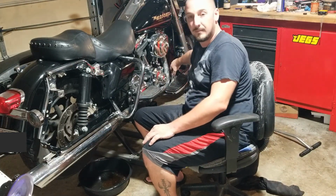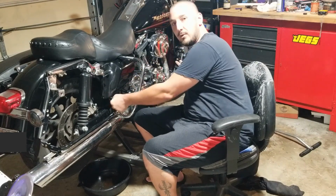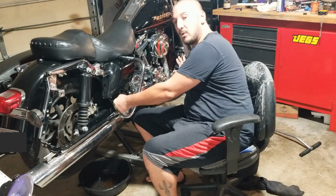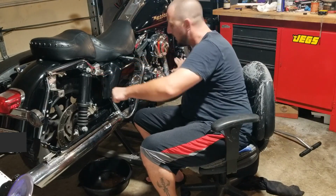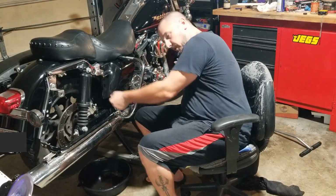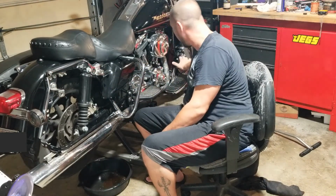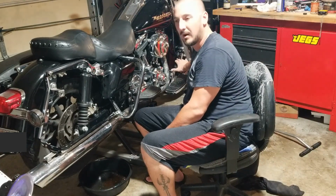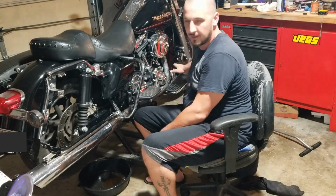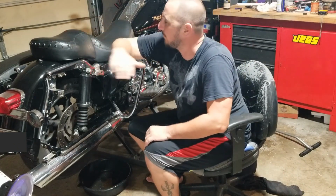You pour some brake fluid in the reservoir, you pump the brake, you crack the valve loose until the brake pedal goes all the way down, shut the valve, pump it up some more, open the valve again, get all the air out of the system until the brake pedal is stiff. You want it stiff. You don't want spongy, stiff. When you have it stiff, you're good to go. That's it. That's the hardest part about doing brakes.